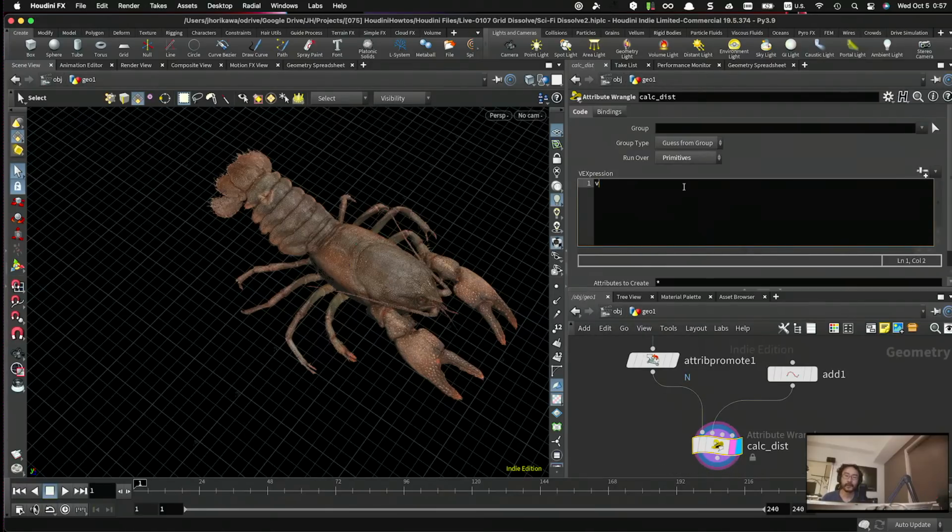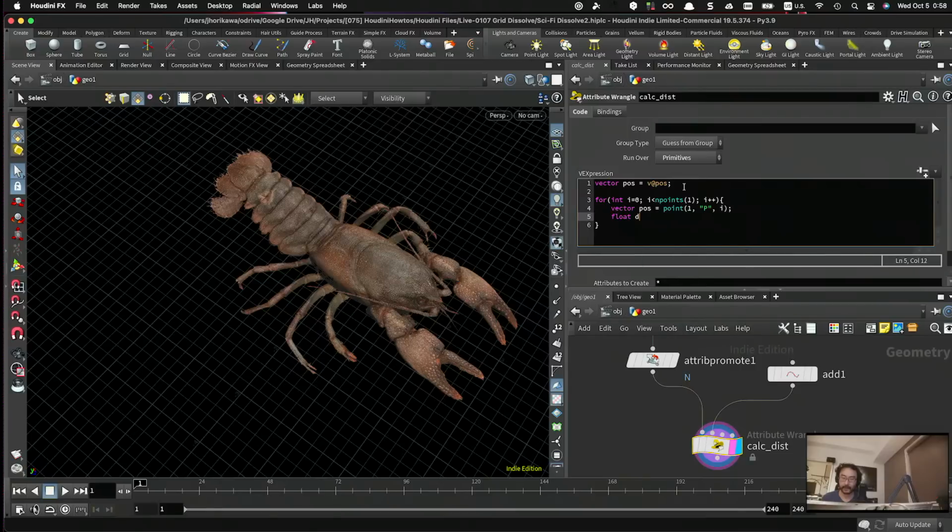So first of all, get the position out of primitive, then loop through all the points from second input, then get the point position from the second input like that.